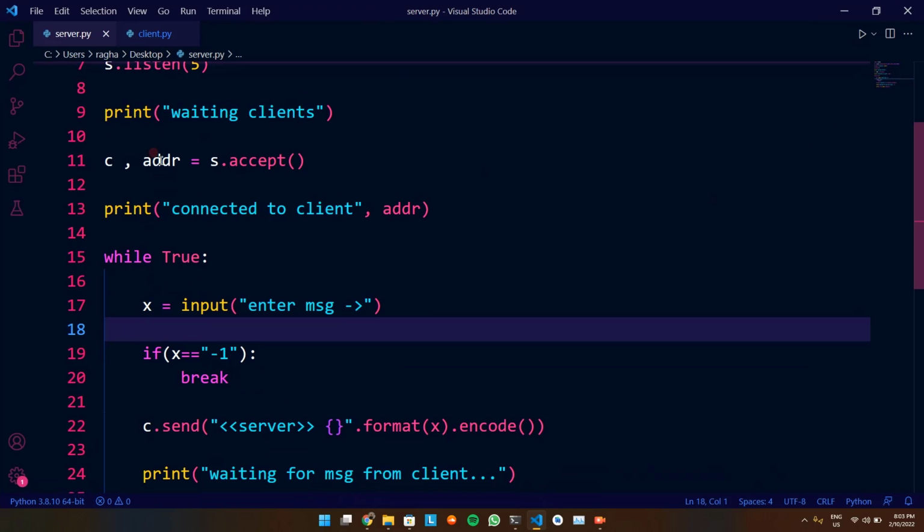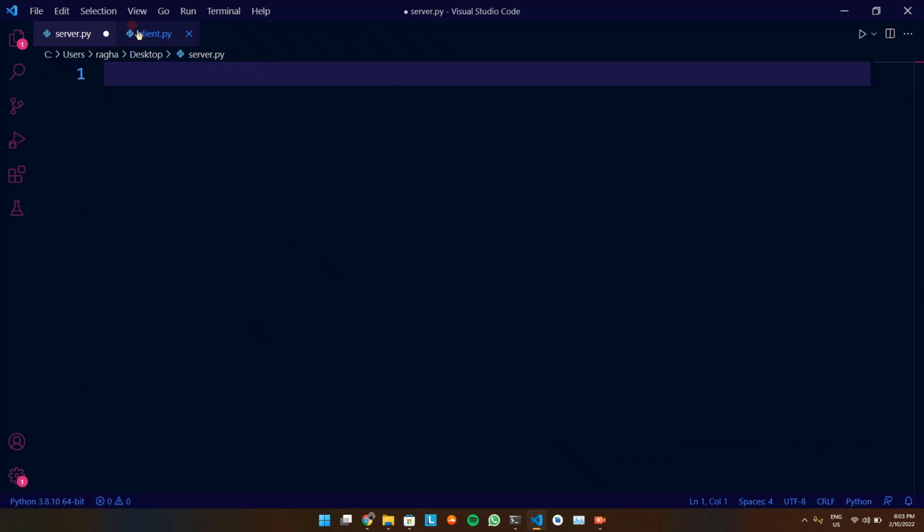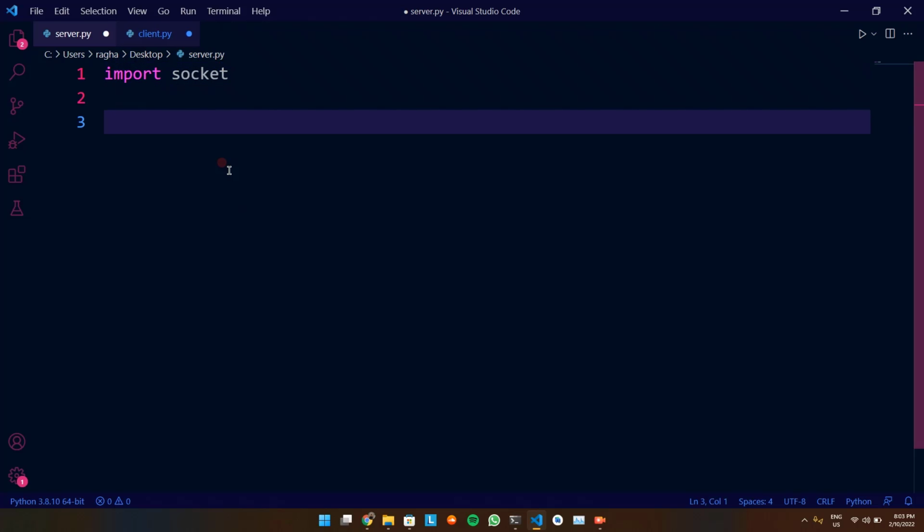Yeah, so let's open up our two Python files. One should be named server, one should be named client. Let me just delete this so I can walk you guys through making the code. Okay, to start off with, you got to import the socket library in Python. After that, you're going to want to create an object that's a socket, right?